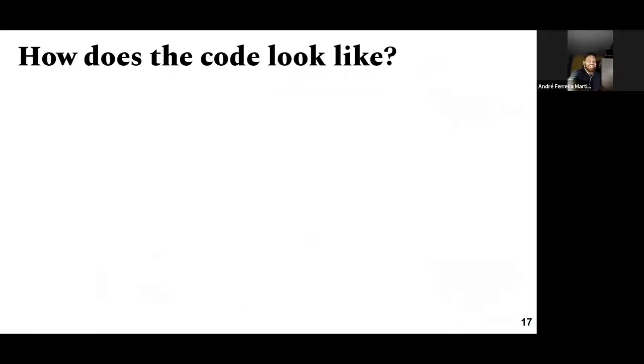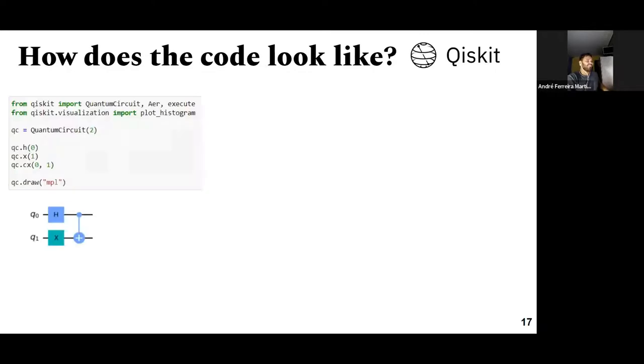All right, and for those of you programmers and everyone that's interested, how does the code look? So maybe we may think that it will be something very low level, really working with bits. And that's true in a sense. In order to develop a quantum algorithm, we must think at the level of qubits, at this very low level, but we do not have to program at this very low level. So here is an example from Qiskit. And how does the code look? That's it.